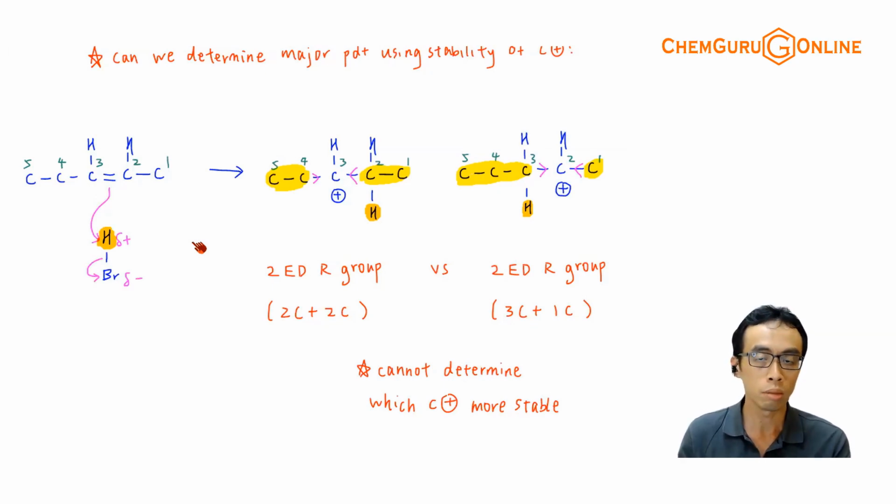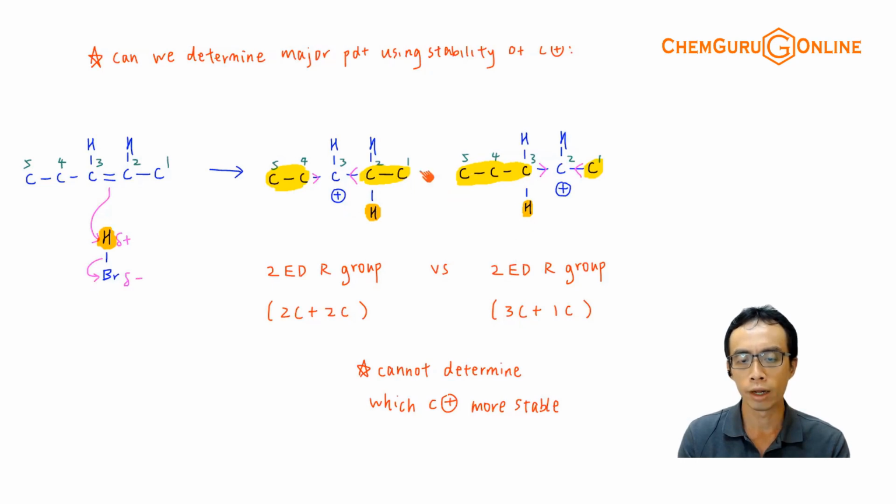Again, if you understand the limitation of it, then we can appreciate Markovnikov's rule a lot better, correct? So we will keep this idea in mind, and eventually we will come back to this and address it, but we still need to go through a few more functional groups first before we can handle this. But having said that, for this particular exercise, if we can't really tell which one is more stable, it means that the difference in stability is very, very small.